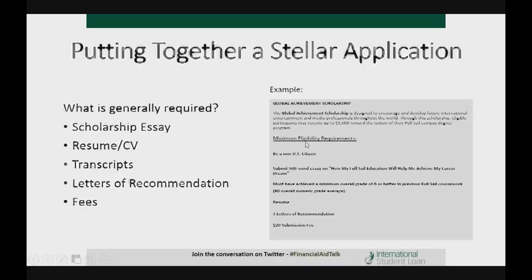If you're coming to the USA, for example, there's an organization called Education USA that also provides extra funding for you. And then finally, there are international organizations. That includes nonprofit organizations, international organizations, and multinational companies. All of these organizations provide different funding opportunities for international students depending on their mission. So it's important to keep your net wide, to look at all of these areas and keep your eyes open.